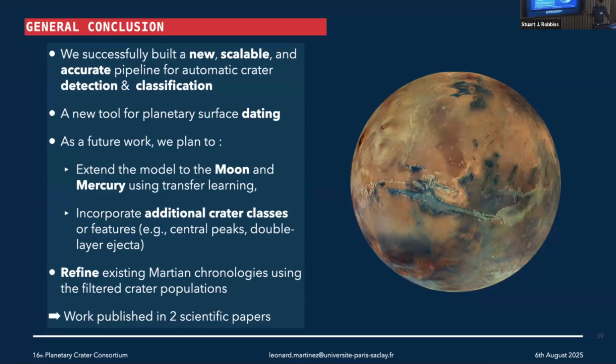Here I didn't talk about that, but we did not classify with central peak, double central peak, or the presence of a central peak or not, because our classes are transversal classes. You can have a central peak in a layered crater or in regular craters. So yeah, we chose other geomorphological categories.